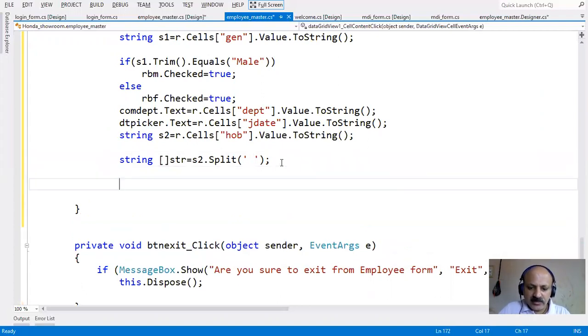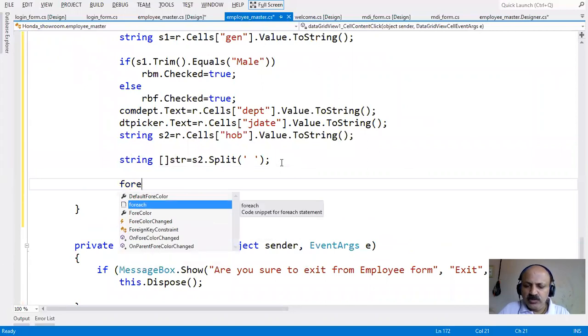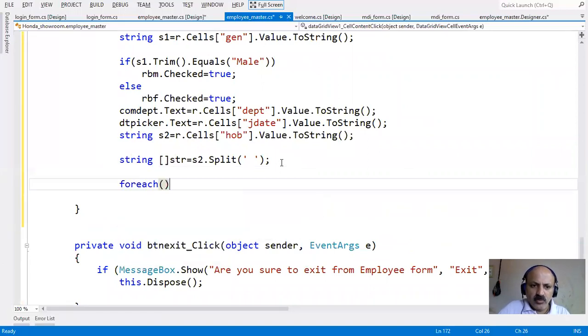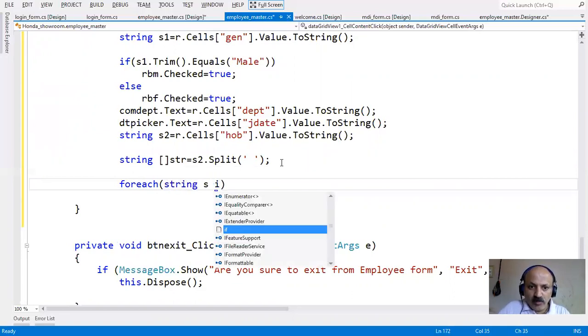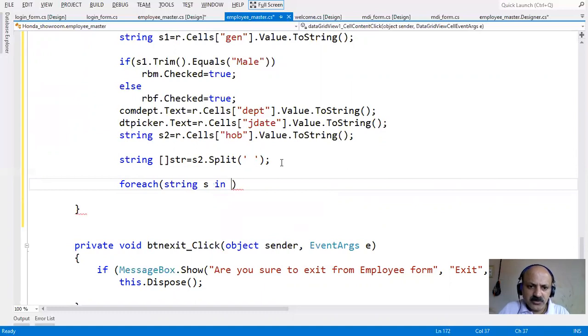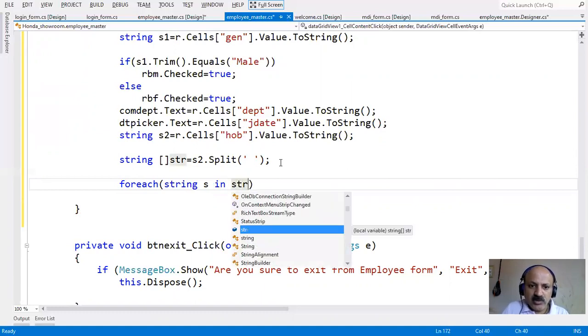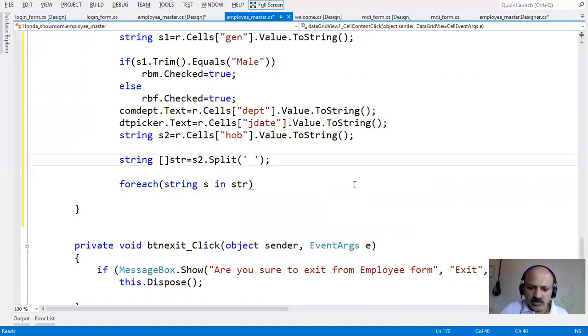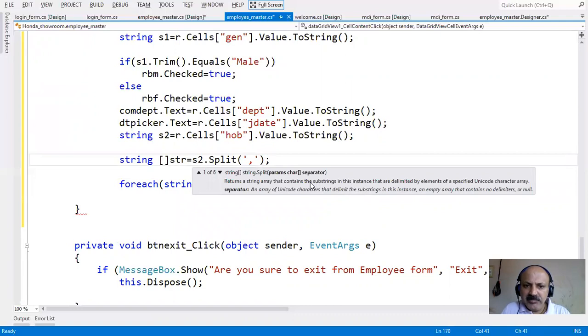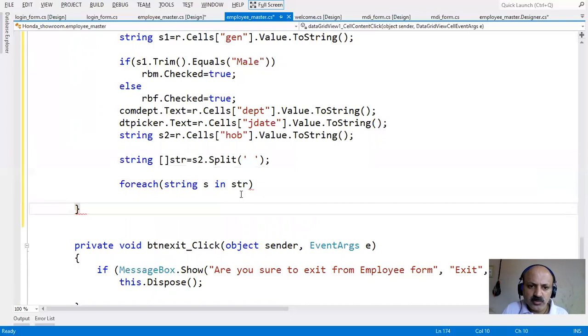And now how we can select? So we can take for each loop. Also you can take for loop. So there is no problem. And here we can define one string variable as in operator. In keyword is an operator also, and then str. So one by one str store three hobby separate by blank, and we can provide our insert operation, that time taking blank one in between one hobby. You can also use comma operator if so. Here you can just give comma, no problem. So any delimiter, that is known as delimiter, that sign. So here we can blank, so it is also possibility.